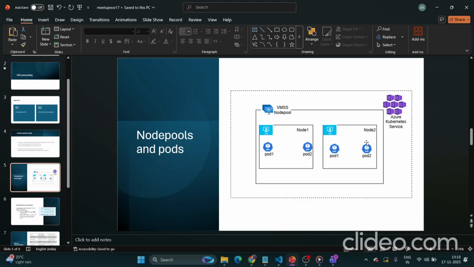Event based autoscaling: your pod gets autoscaled, and once your new pods are not able to schedule on the node, the node autoscaler kicks in and spins up a new node, but the concept is still the same. So in today's session we'll see the horizontal pod autoscaler and the cluster autoscaler. We'll configure a certain threshold for the pod limits, and then based on that threshold we'll autoscale the nodes. That's what we'll see in today's session.